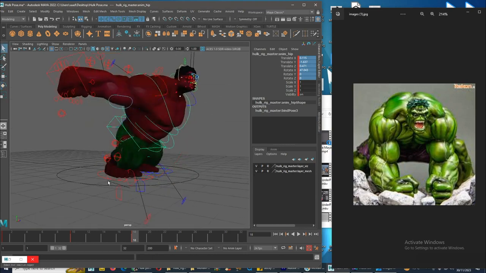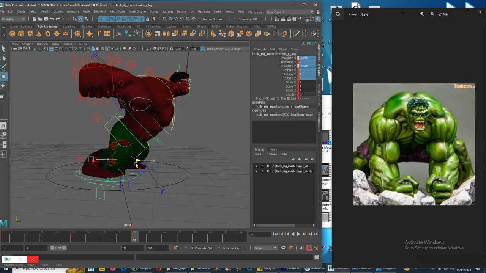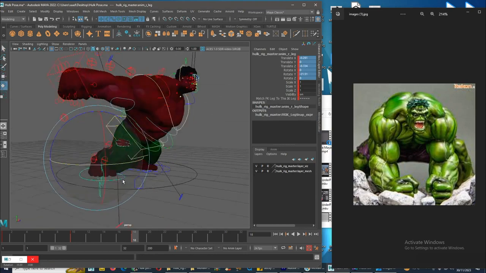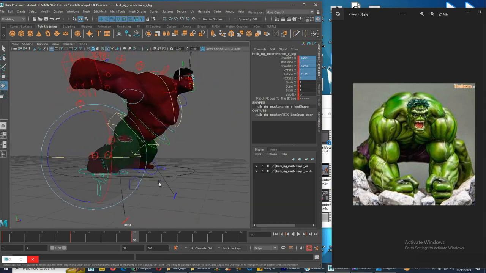Even if you have your own library of poses in your mind, you will make your own poses very frequently.